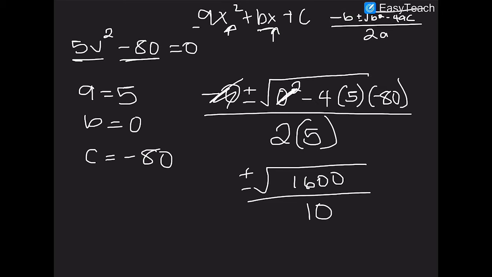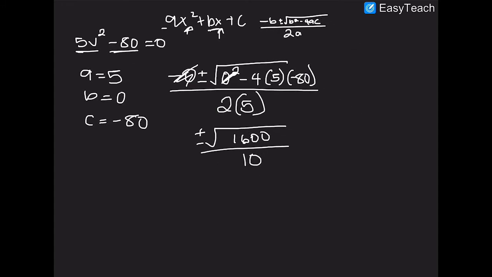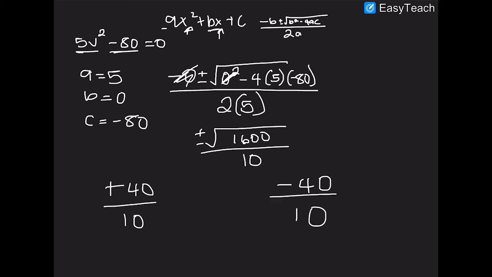Now we could go ahead and find the square root of 1600. And that's 40. Right? And we still have our over 10. But remember, we have the plus minus sign. And that's why I said that sign was super important, because now we're going to need it. It's a 40, so we're going to have a positive 40 over 10. We're going to have a negative 40 over 10. We're going to get two answers. The answer here would be a 4. The answer here would be a negative 4.